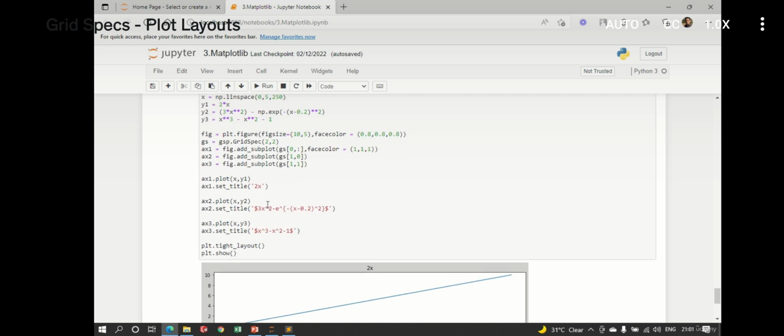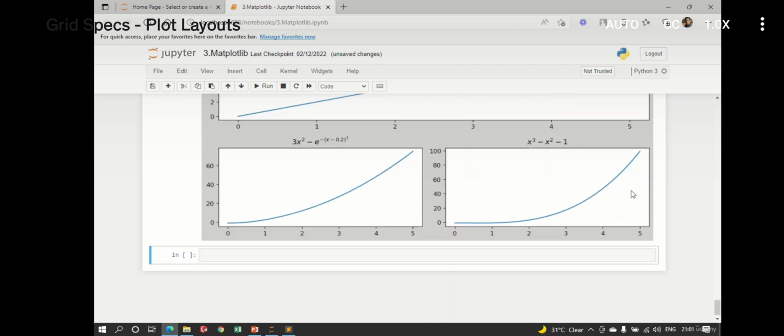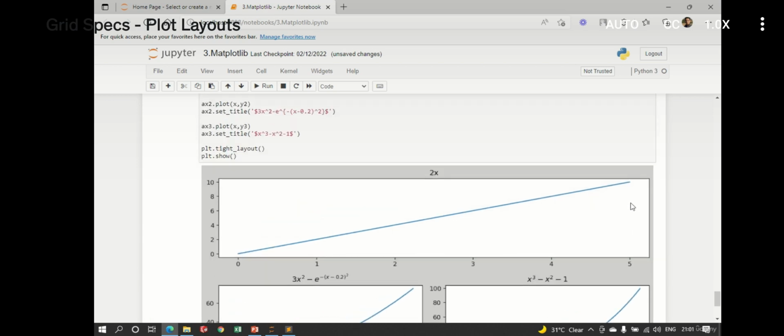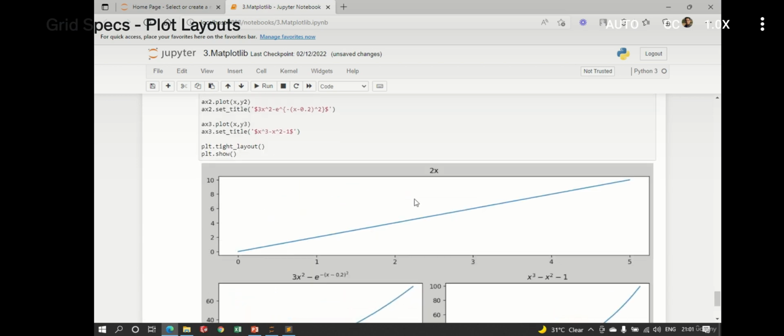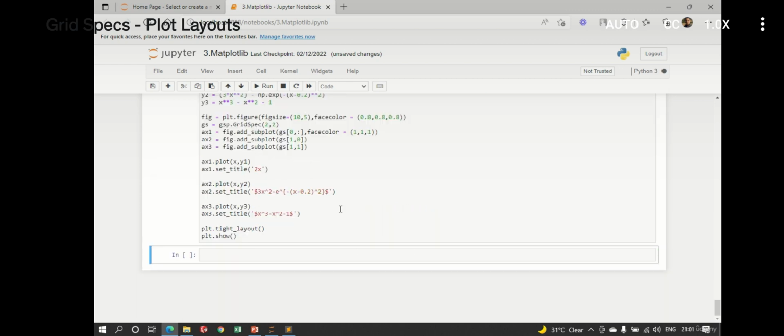If you want to add DPI to the figure, let's say DPI equal to 120, that is dots per inch, meaning the resolution of the figure. It will add a little more resolution, but it will increase the size of the image. So if we don't need it, don't use DPI for resolution.